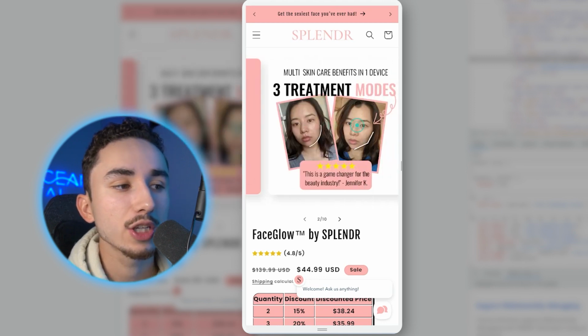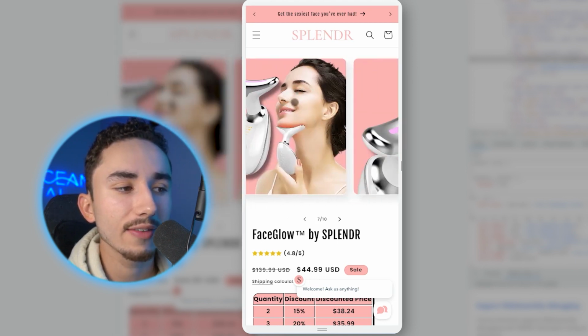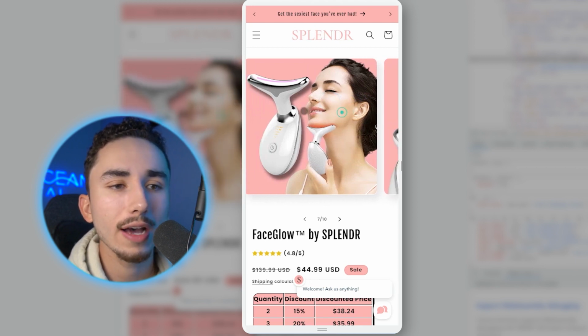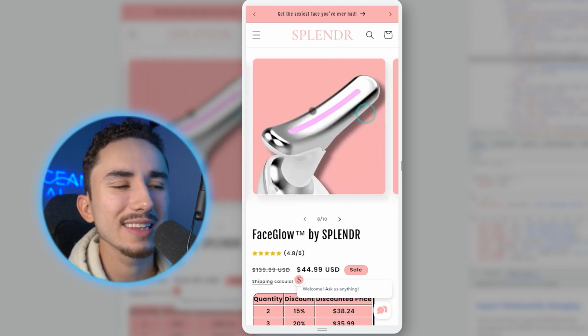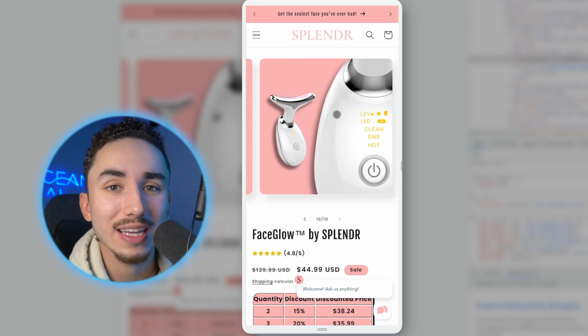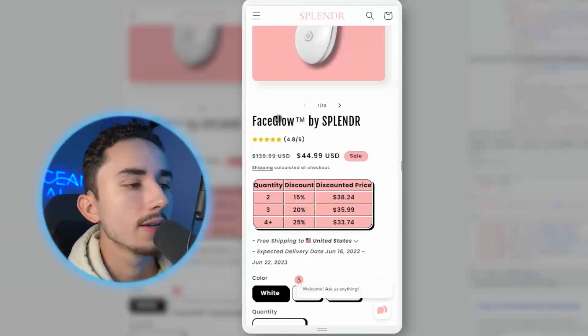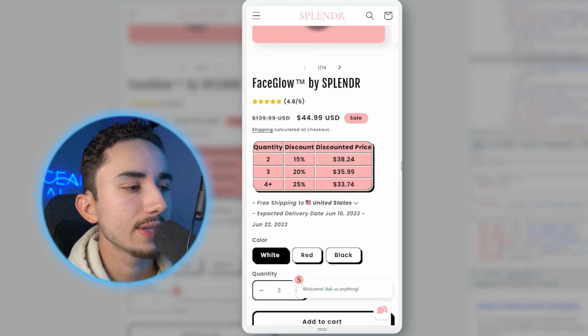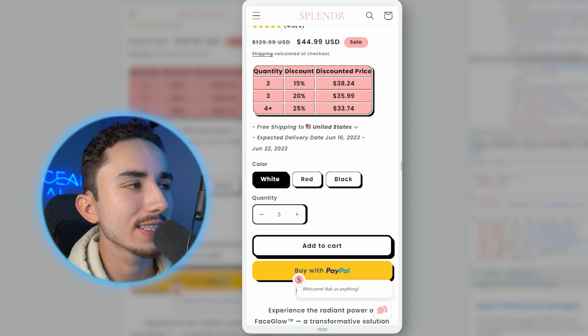I tend to split test with showing the product in someone's hand in real life. But yeah, images like this have no value, but for some reason, everyone likes to add these really cool, sexy looking photos that just don't provide literally any insight into the product and what it does. Now, scrolling down, I do like to have product name, then reviews, then price. Now, this price, I will admit, is kind of small, the font. I would see if they can increase it.